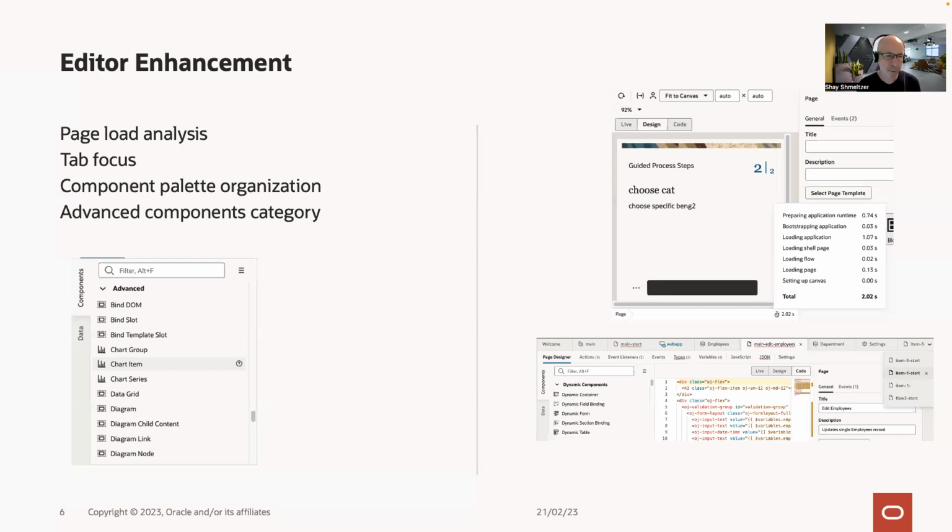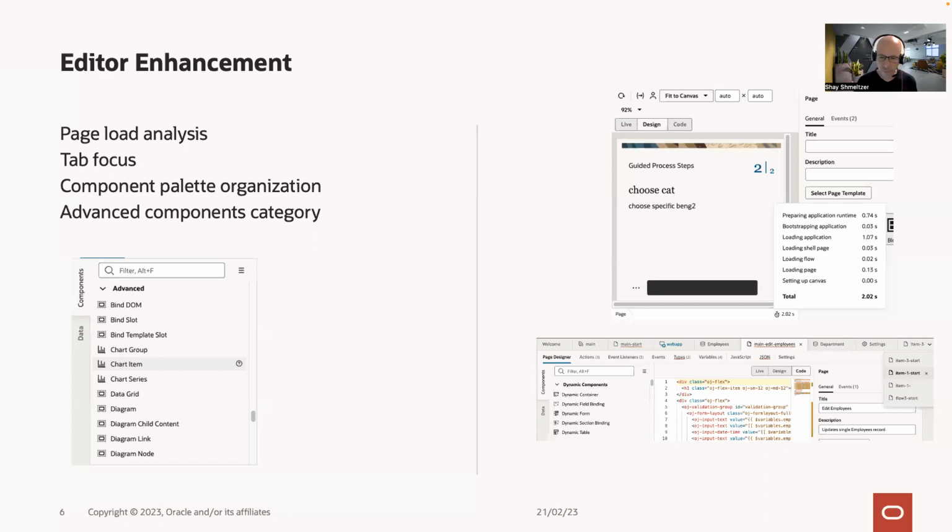We did a little bit of component palette reorganization based on some feedback between the versions. By the way, we also did a usability study about the component palette over the past month. Hopefully some of you attended this. We always post on our forum and on our LinkedIn group when we're doing those type of things. We're always looking for feedback from actual users, so it helps us improve the product for you. So you might notice some changes in the way that components are organized. And one more thing that you would notice with 2304 is a new advanced section for your component palette.